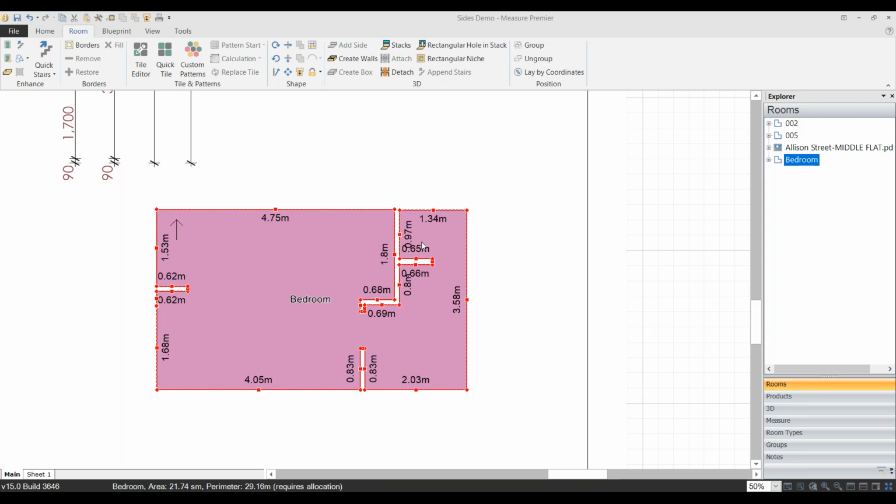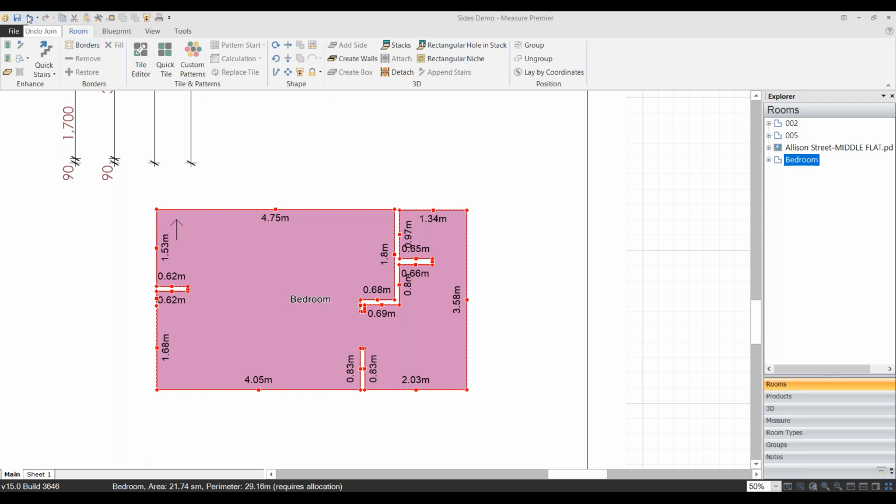Now, of course, if we really wanted to do this, it's not likely we would want to have the carpet running through into the ensuite. We'd likely want to have the tiles running through the bedroom if we were going to make any change at all. So this just illustrates you need to watch which room you select when you do this.